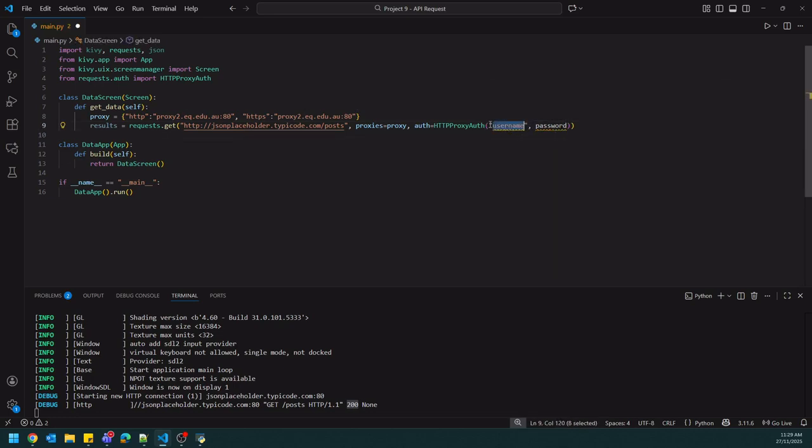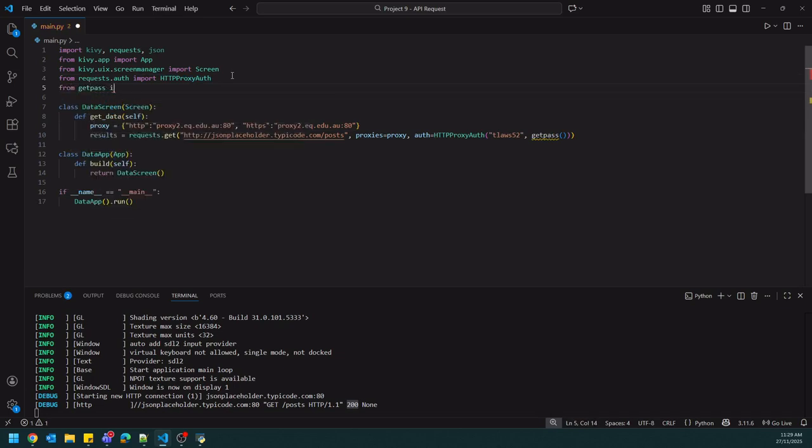Username you probably can get away with hard coding. Password, you may not want to do that. There is a couple of options around that. The first one is you could save these details in another file and import it in, so when you're demonstrating your prototype, it doesn't clearly display your username and password in there. The other option is you can use a method called getPass. So we have to import it. Basically what getPass does is it asks for your password in the terminal.